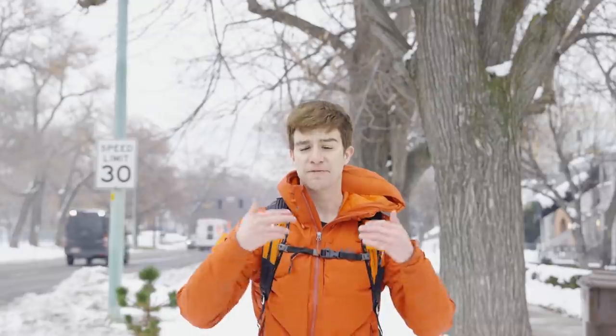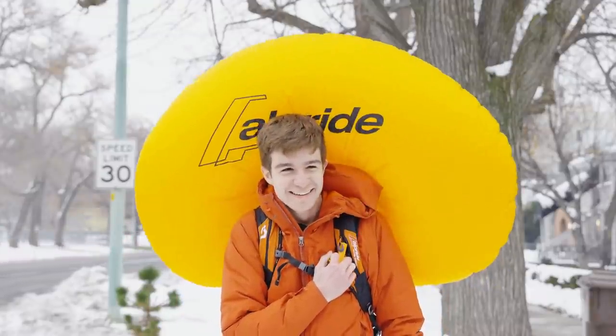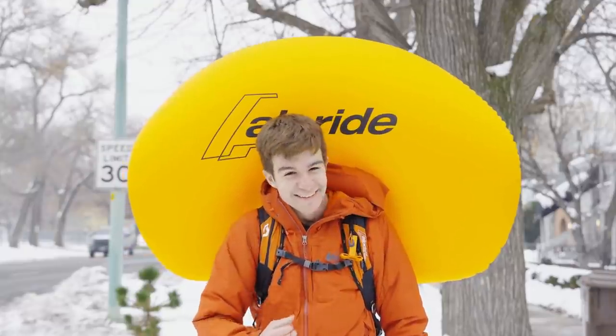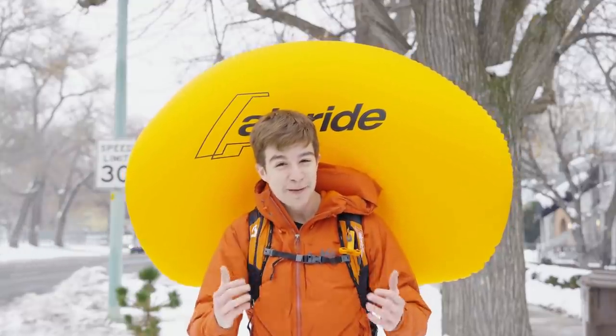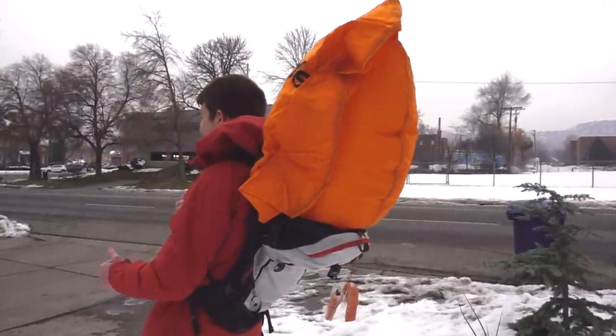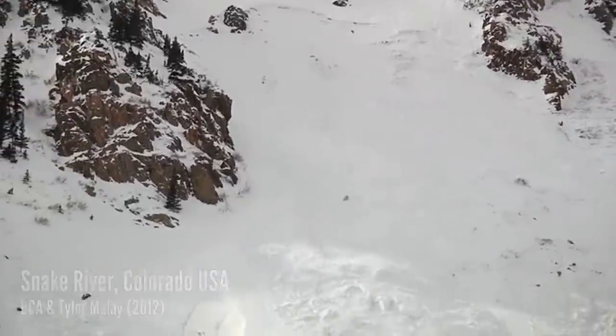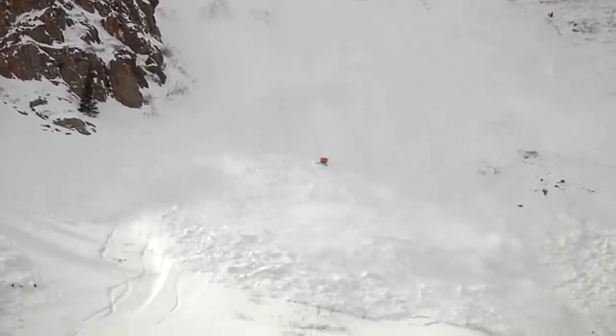The remaining 75% of fatalities occur after the victim gets buried underneath the avalanche. Therefore, our next priority should be to ensure that we stay above the surface. We do that using one of these. It's called an airbag pack. It works by increasing your volume, reducing density so that you stay above the surface. They're actually extremely effective, even if they look a little bit ridiculous.